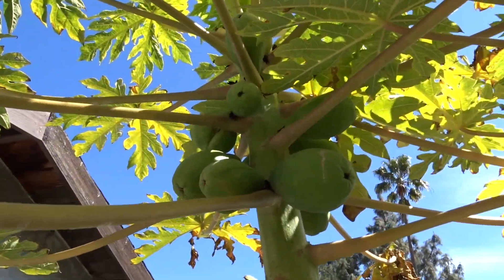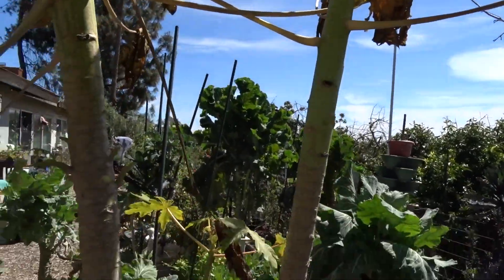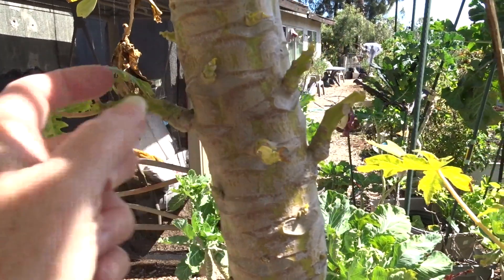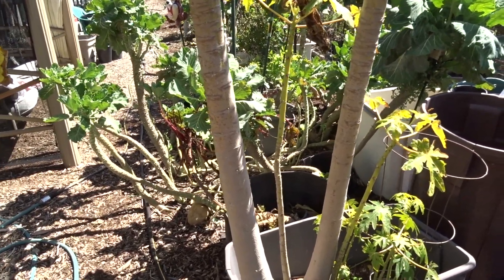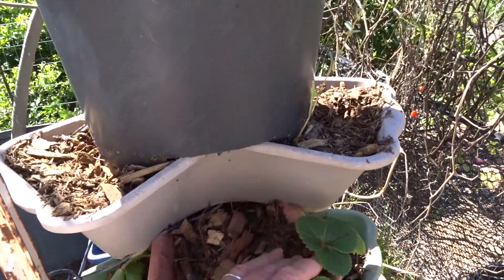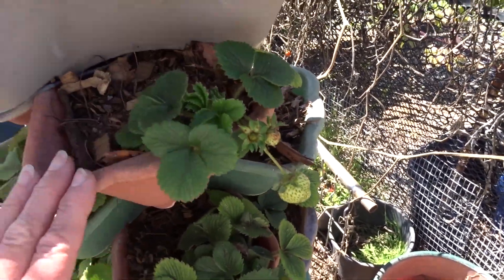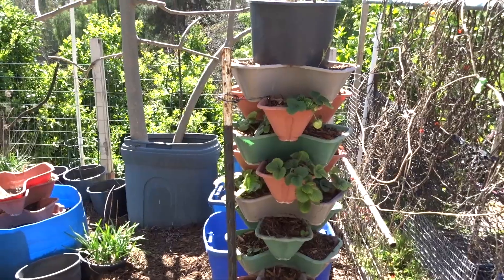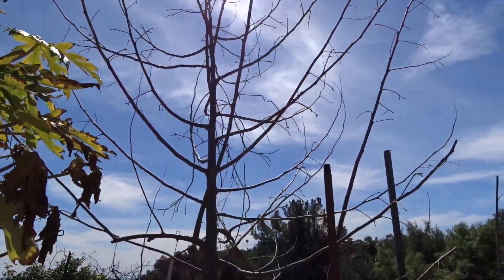Here are the papayas - hopefully we'll have some fruit soon. I heard that you can take cuttings off of papayas and grow papaya trees, so you'd get a clone of your favorite plant. I normally grow them all from seed, but I want to try cuttings. Here's a strawberry tower I set up - I stuffed it with leaves and topped it with wood chips, and look at this - it's already growing! I haven't even gone out to buy more strawberry plants yet. The moringa has not really done anything yet, but hopefully we'll see some leaves coming soon now that the weather's going to warm.